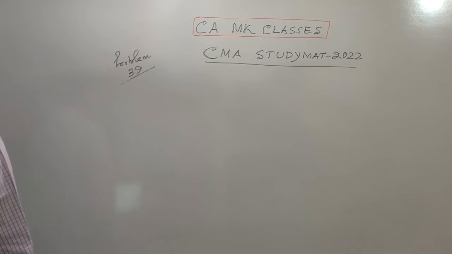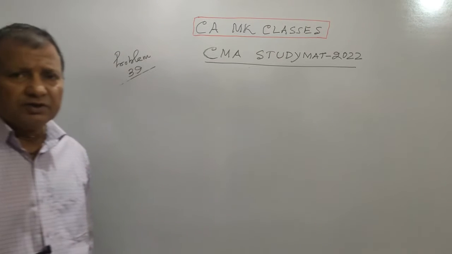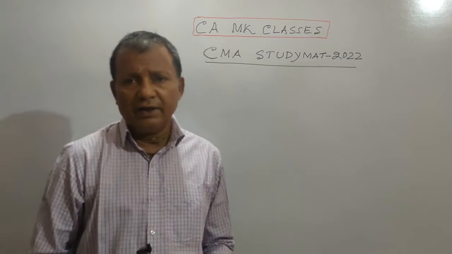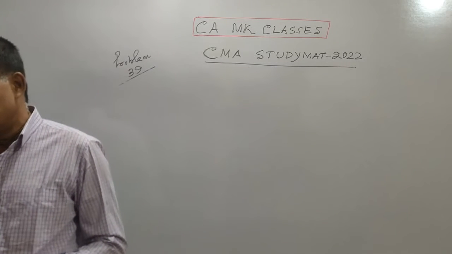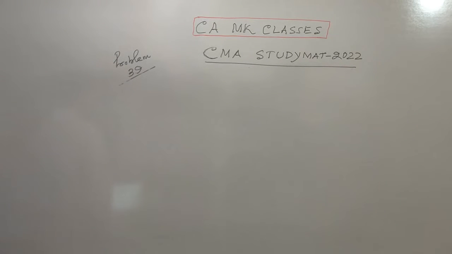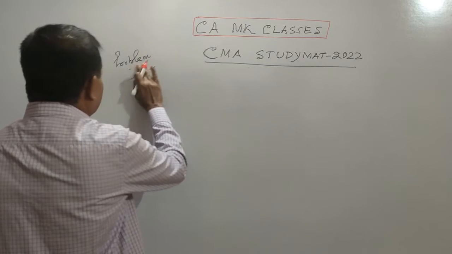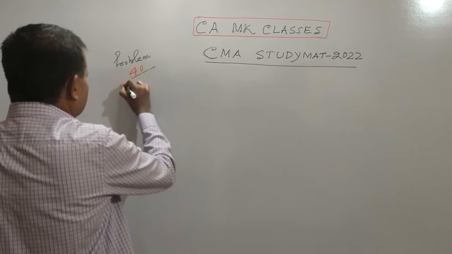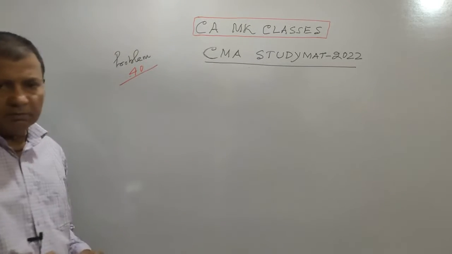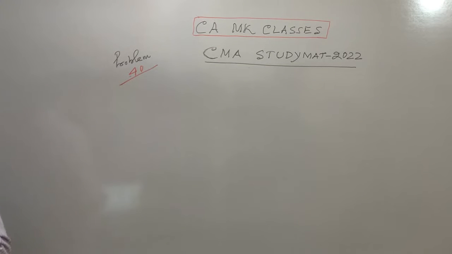So in this way there is no vacancy, no unrealized rent. In this way you can very well do this. Problem number 40 contains unrealized rent but no vacancy. Problem number 40, this is a little bit different, when there is an unrealized rent but no vacancy period. So friends, here also there are 5 houses.